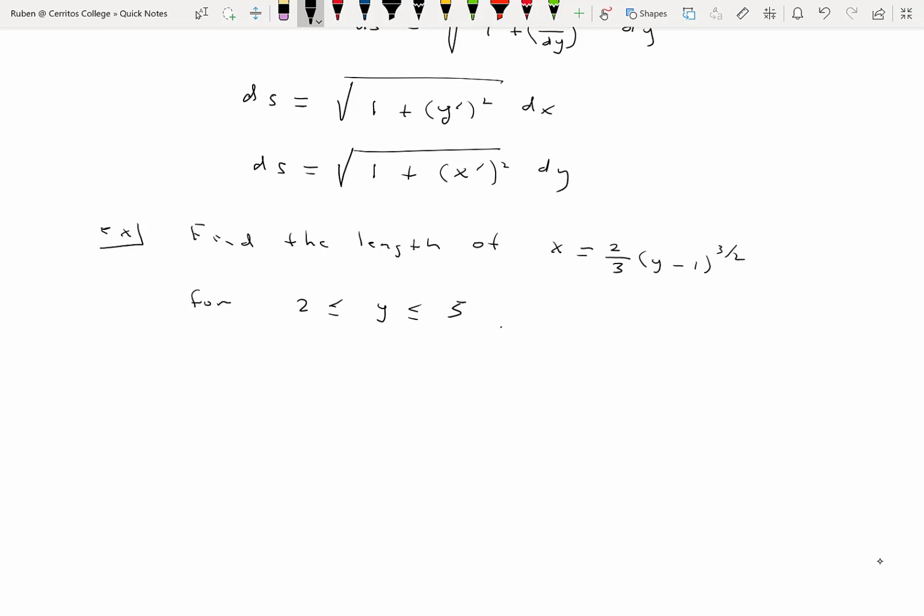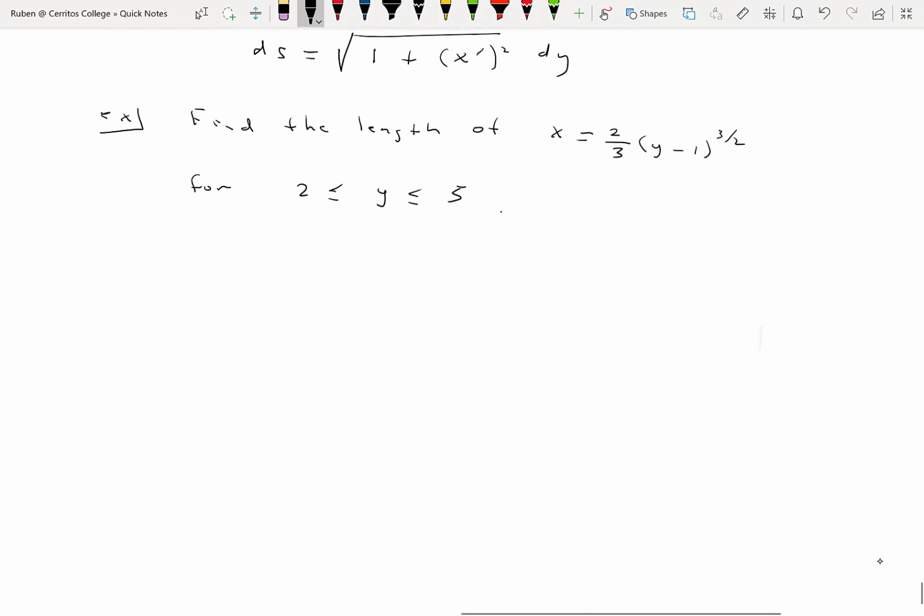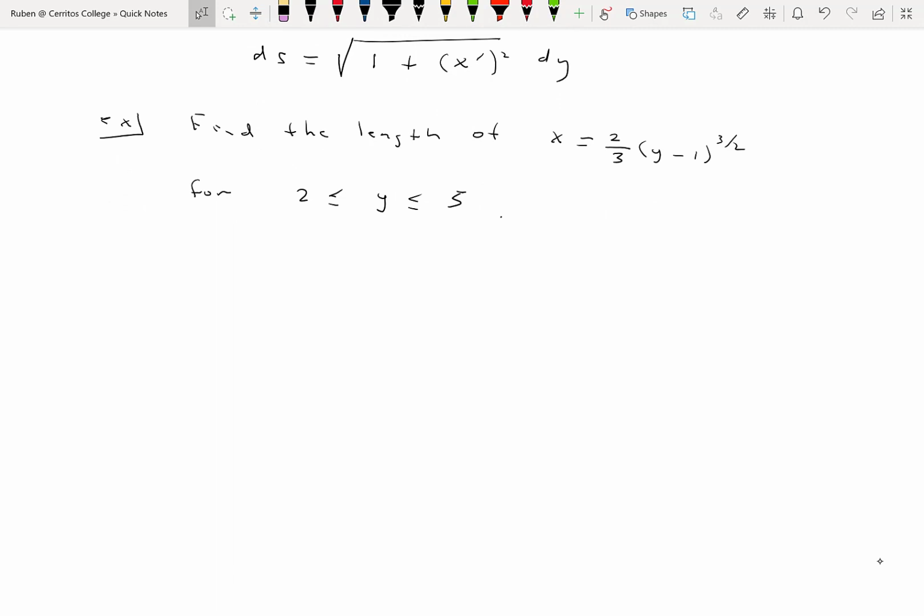Now, since x is a function of y, integrating with respect to y seems to be natural here. Okay, well, after I do this example, I'm going to show you that just because our function is given as x as a function of y, we don't have to integrate with respect to y. It truly is our choice. Sometimes it's very difficult to solve for the other variable in the original problem. But in this case, solving for y wouldn't be so bad. So I'm getting ahead of myself here. So let's find the arc length.